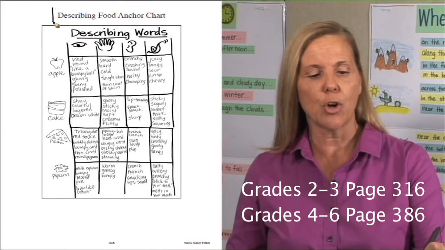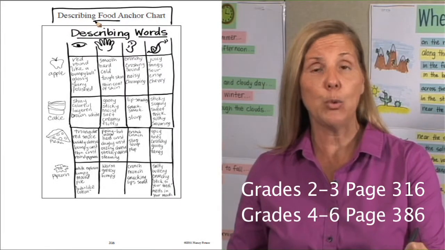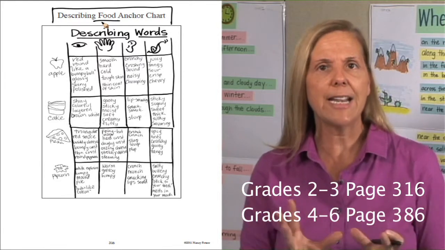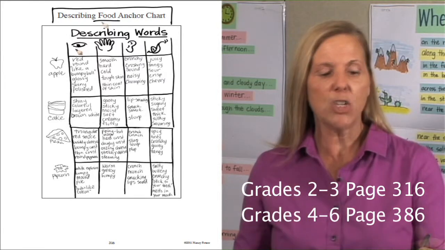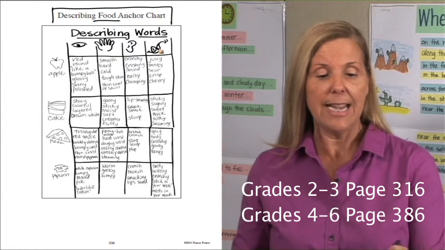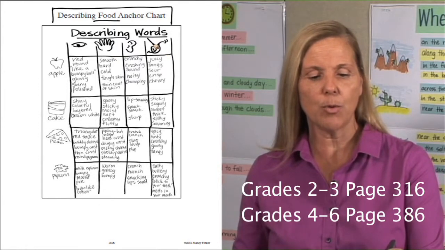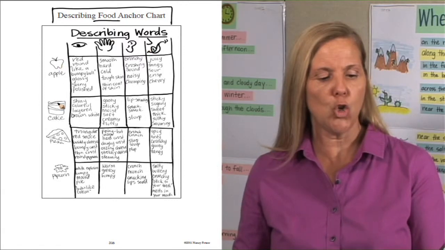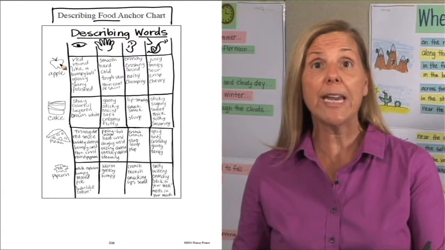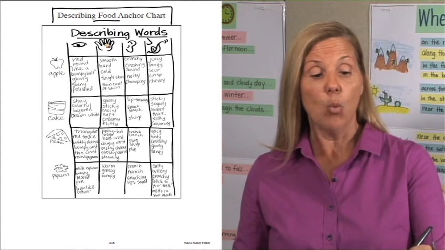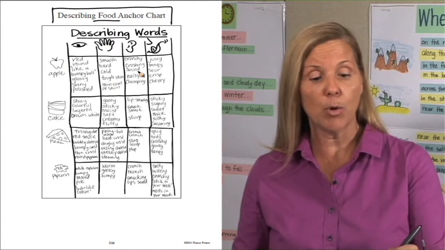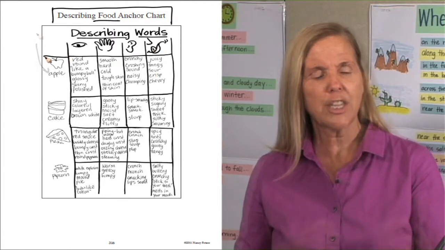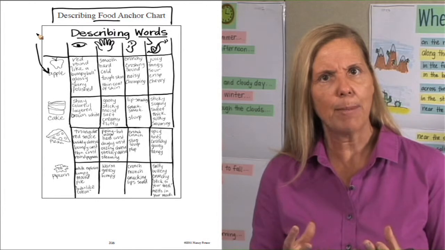This was an anchor chart for describing food. So notice this chart was specific. We were doing a lot of descriptive writing and the students were writing about food. We took our 5 senses and for the taste we also put the smell in the same category. And every time we had a new food, we would brainstorm, what does it look like? What does it feel like? Sound like when we're eating it? Smell like? Taste like? So this is an anchor chart that's specific to what you are writing about.